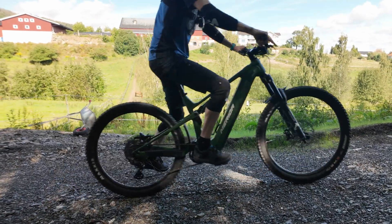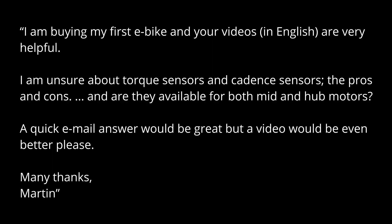There are still some differences attributable to how the motor sensors are used — some motors will twitch if you rest your foot on the pedals while stationary, some need more pedal motion before deciding to kick in — but pretty much all motors are now easy to control when riding with high assistance on technical trails. To sum it up: torque and cadence sensors are available for both hub and mid-drive motors. For a commuter bike you can ride with very little effort on some cadence-sensor bikes, but you're sacrificing some bike control. I would be happy riding the motor found on any modern factory-built EMTB — they use both sensors, and they use other sensors too, like gyro, accelerometer, and inertial sensors.